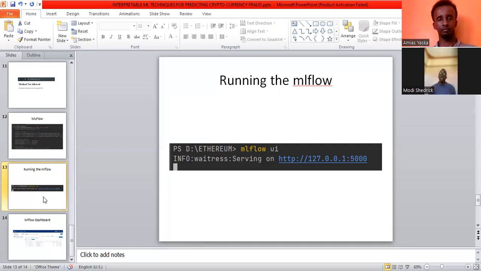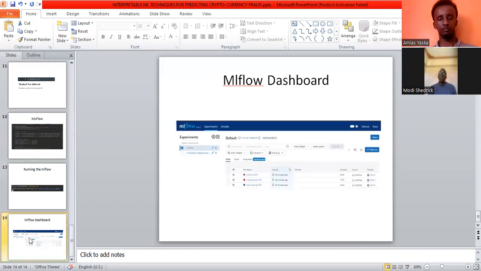After logging the metrics, it ran on the server, and the server can be accessed via the MLflow UI link on 127.0.0.1:5000.